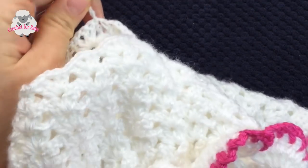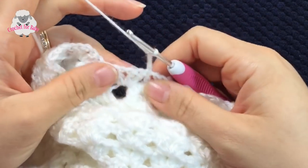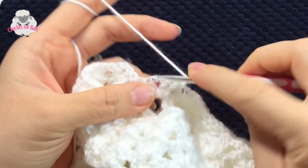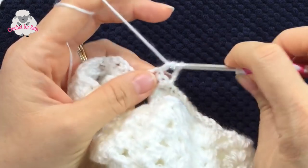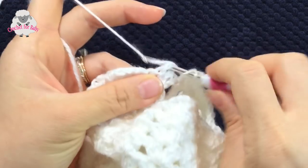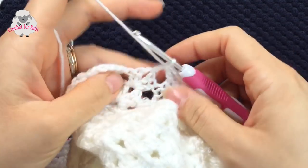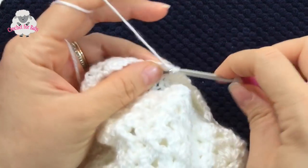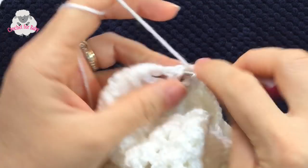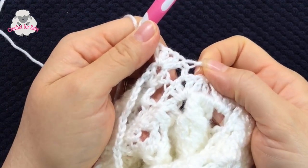I recommend maybe trying it on before you do this to make sure that the reductions you're going to do are necessary. So now here, into this first fan, insert your hook. First, yarn over, insert your hook, grab a loop, take two loops off. Yarn over, insert your hook into this next fan here, grab a loop, take two loops off, three loops on the hook, close. And now here we're going to finish this fan. So double crochet, chain one, two double crochets. And this is how we're going to work this fan reduction right there. That's what it looks like.